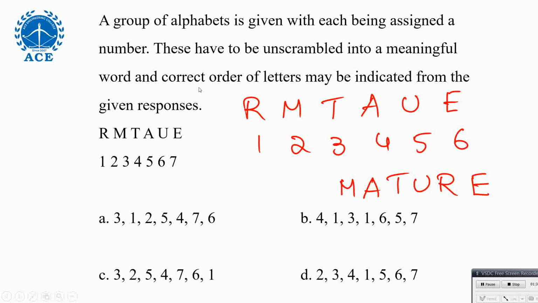But okay, the meaning is this. The way of solving this question is they give letters that you need to put in a proper order so that you get a meaningful word. If you don't have any idea, use the options. They've given 2 means M, 3 means T, 4 means A like that. You see among the options, is there any meaningful word? First thing, directly you try. Most of the questions you people can crack with the letter shuffling. You need a meaningful word. Or else, worst case, you take the help of options.